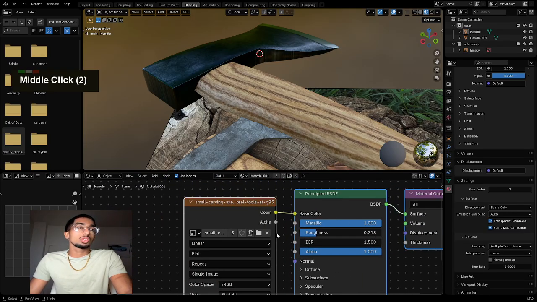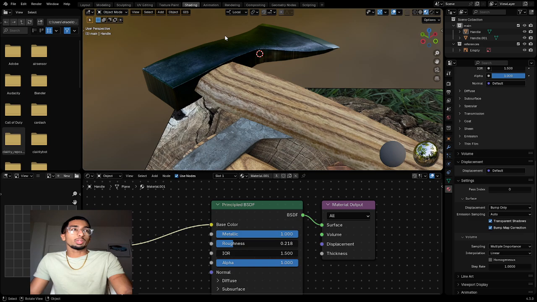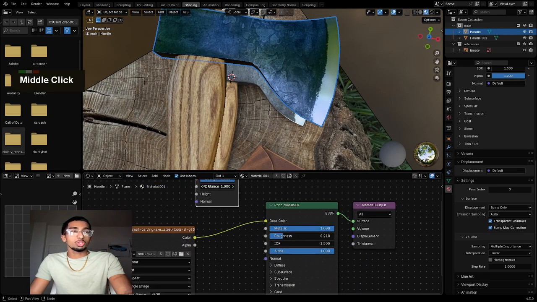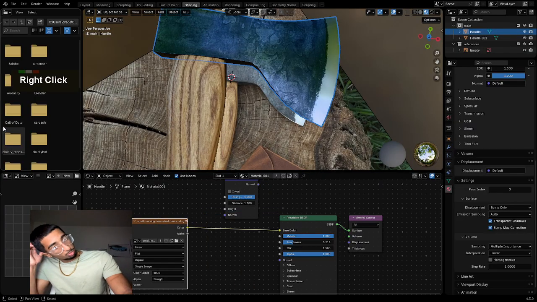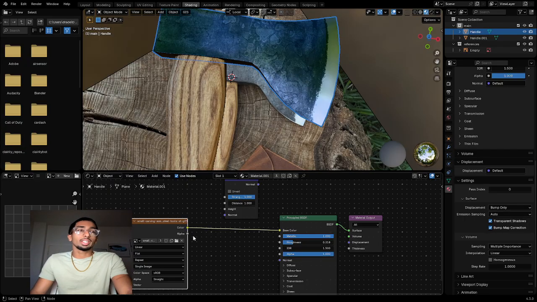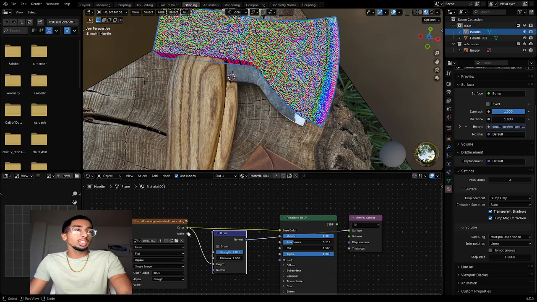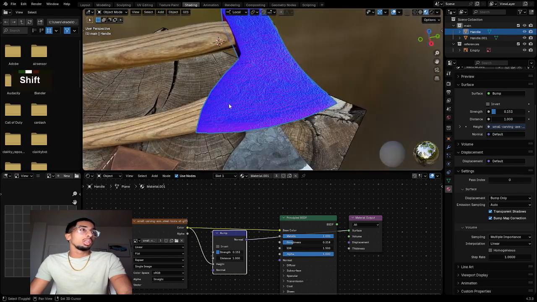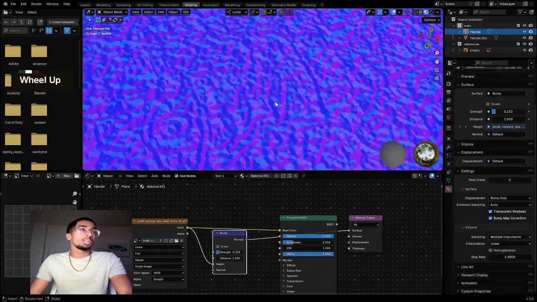And the last one is going to be your normals. This one is insanely important for realistic stuff. Usually when you have a texture, you're going to have a normal map given to you, but if you don't, all you gotta do is go online and search up image to normal map, and you're going to get a converter that lets you do that. For this one, you reduce the strength a little bit, and then you get this normal map.